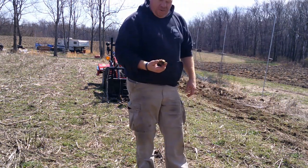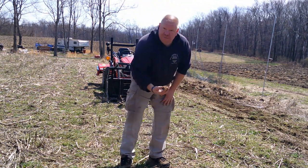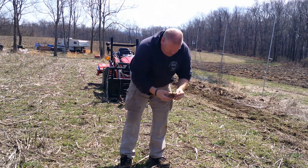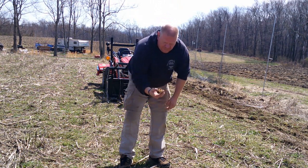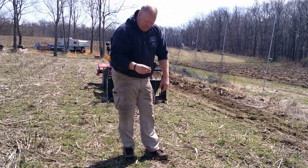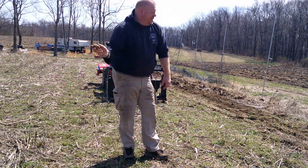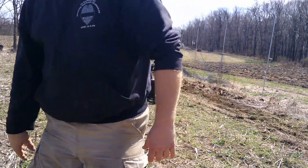So either the animals got it, or I'm not a very good farmer, which I'm leaning towards the latter. But as you can see on this potato here, this is a small one. There's a bunch of gnaw marks on it. Looks like maybe moles or mice or something, rabbits. So I'm wondering if the deer didn't get into it. There was a lot of prints in here. They may have ate some of them too. But these gnaw marks, they're actually a little old. So, oh well. Try it again next year. See ya in a bit.